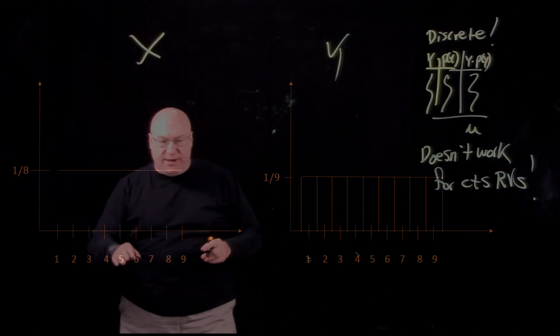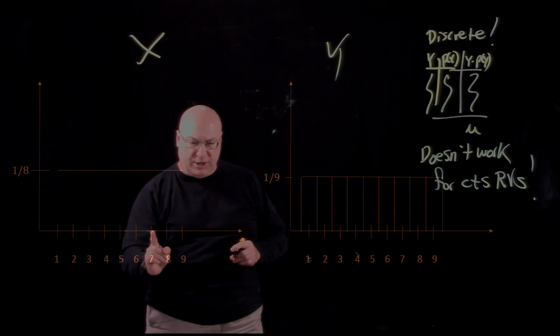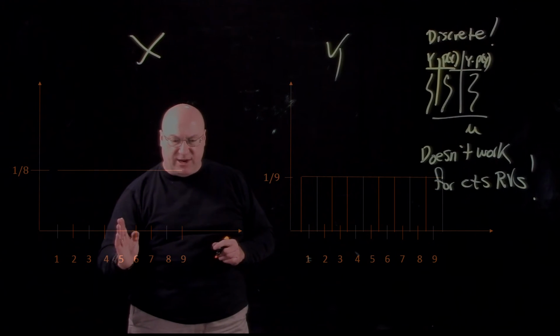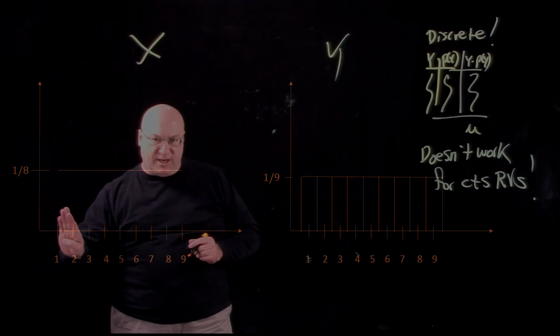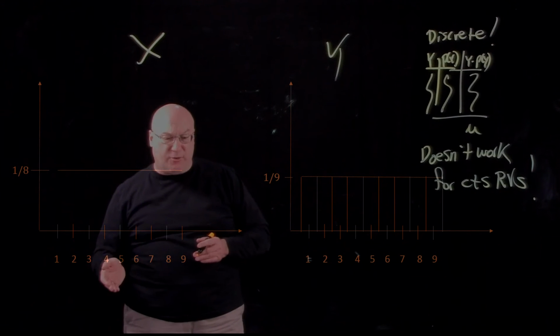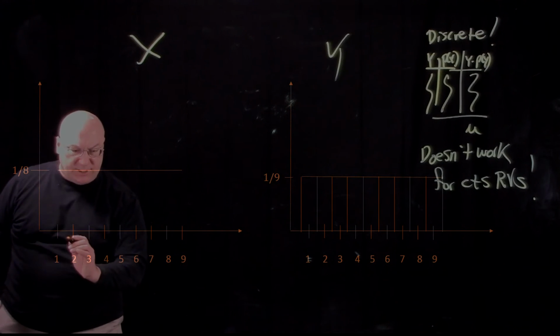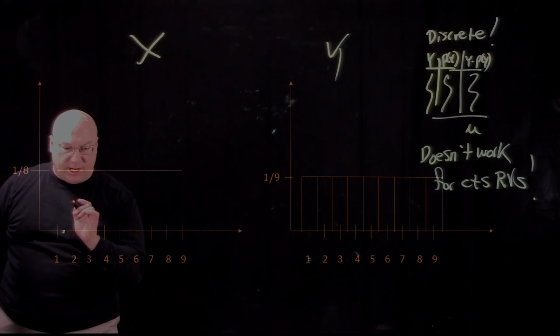So in other words, here is my random variable x, and here are all the possible values from 1 to 9. I said the mean is 5, and I want to go so far left that the little bit that I have to the left, that area will only be 5%. Okay, how far do I have to go? Well, I'm going to kind of draw it in, and then we're going to see how to compute it. So it actually is going to end up being about right there, I think. But think of what I'm asking for.